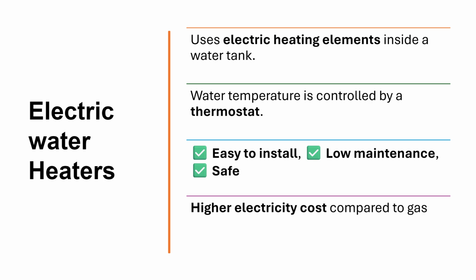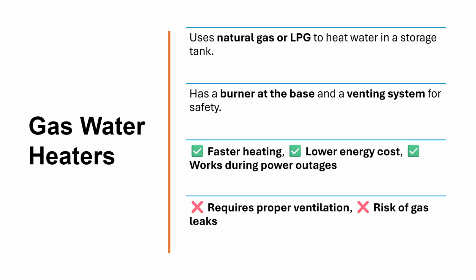Key features: thermostat, controls water temperature. Heating element, does the actual heating. Tank, optional, stores heated water. Safety valve, prevents overpressure. Indicator light, shows power status. Pros: easy to install, available in various sizes, reliable when electricity is stable. Watch out for: high energy use if not managed, needs good grounding and proper circuit protection. Electric heaters are easy to install, but deadly if done carelessly. Check your wiring, ground your system, seal your joints. Safety always comes first.